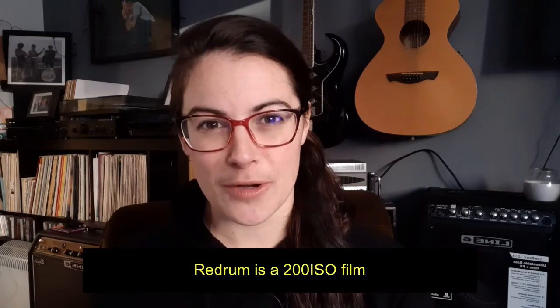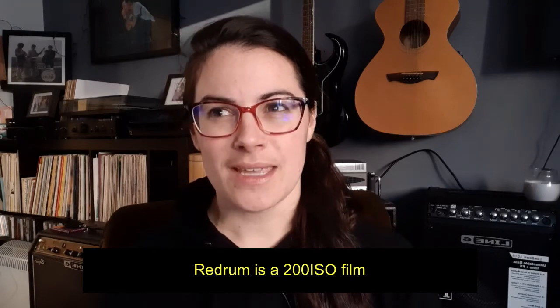I probably did shoot about half the roll on a tripod just because it was so dark, but that's the kind of look I was going for, so it kind of worked out. But I think it was one stop more underexposed than I would have liked. So that was my first thought. I do love a couple of the images, and I think that made it worth it. The rest are learning: I can look at them and learn, okay, next time I'm going to go one more stop. That was my first thought, maybe my only thought.